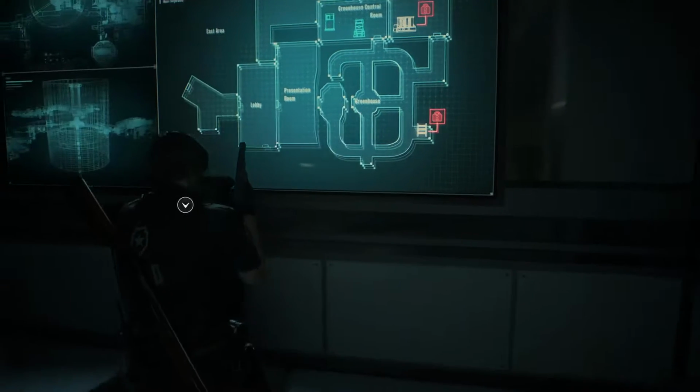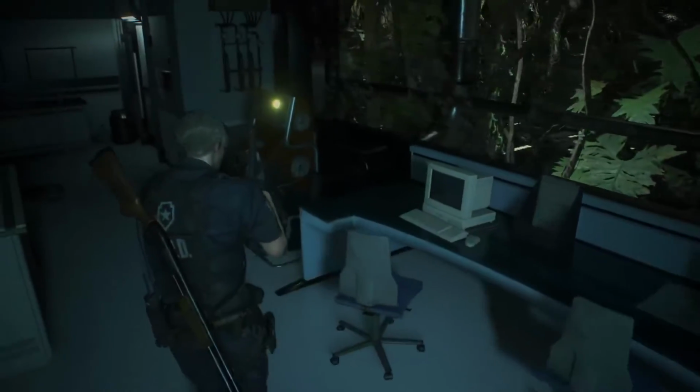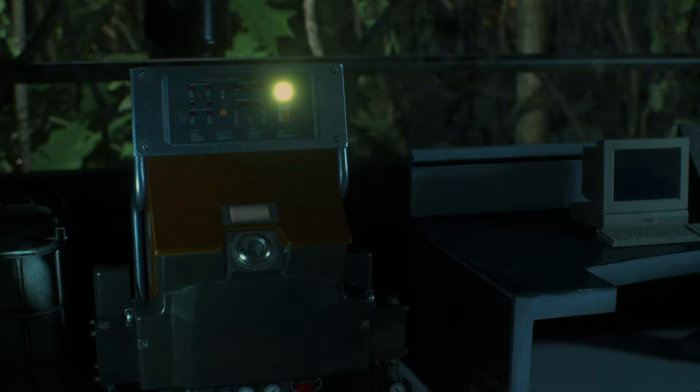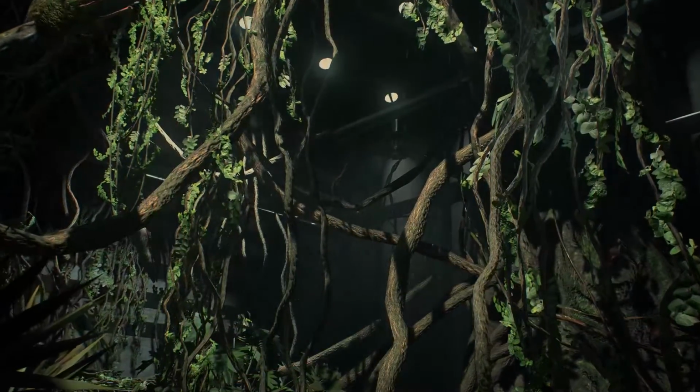Drug testing lab. What does this do? Oh, hey, look, they're using the same code system. Maybe Umbrella turns into Weyland-Yutani, or Sexton, with their dumb lock codes. What's this do? Dispensing solution now. Oh, hey, let's make it grow more. Leon's just pushing random buttons in the lab that's full of vines. Dispensal cartridge.